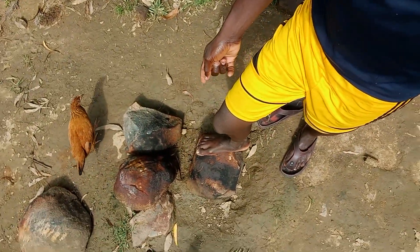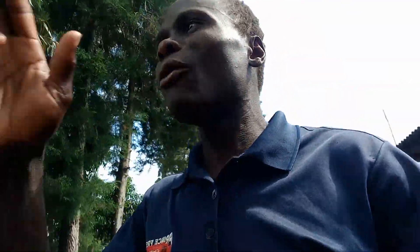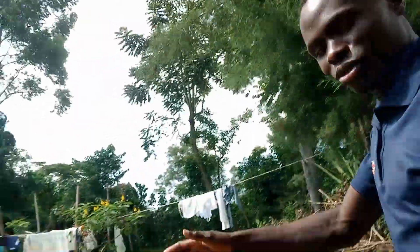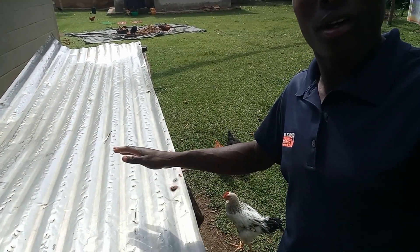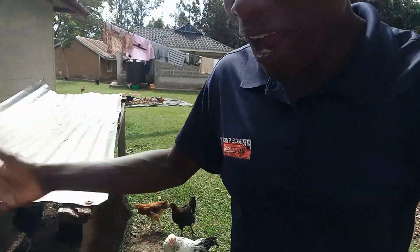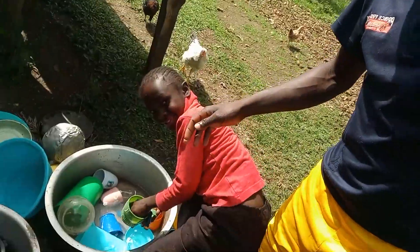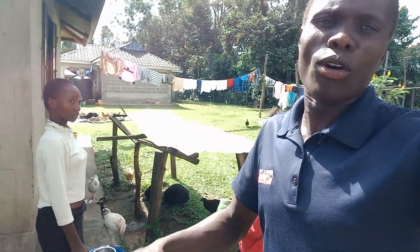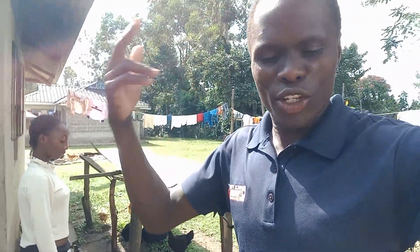Do you know this? These are three stones where we cook. We have nothing like cooking gas or electrical appliances. In Africa we don't have a designated place to wash utensils. This is how we wash our utensils — the plates, the jug. In African village we don't employ workers; we do all the chores by ourselves. That's why we are strong.